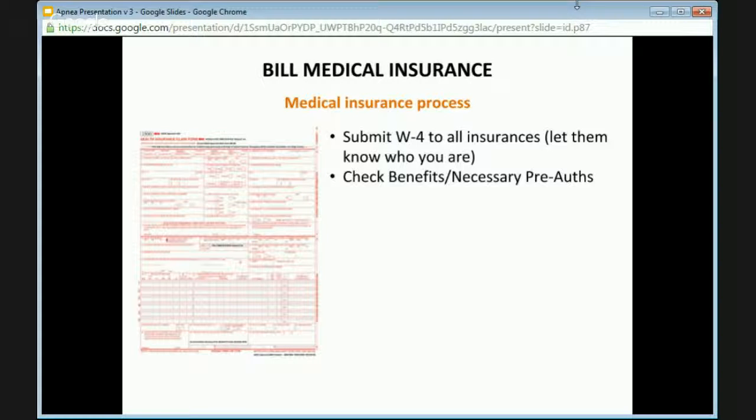So when I check benefits, I would do something like this. I would call in, spend 10 minutes just to finally get in touch with someone. I'd say, okay, I'd like to know the patient's benefits. Here's our NPI and all that stuff. And here's the patient's insurance ID and their date of birth. And then I check benefits, and then I say, okay, I need to know if there's an authorization needed on the E0486 code. And they'll say, yes, there is, or no, there's no auth needed.